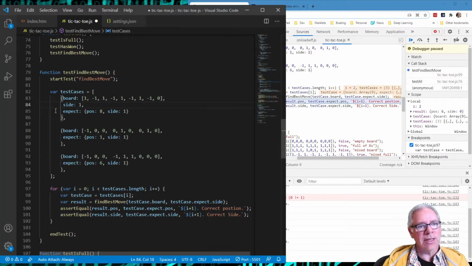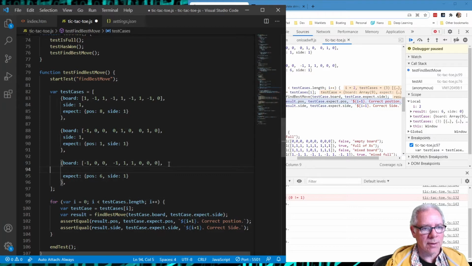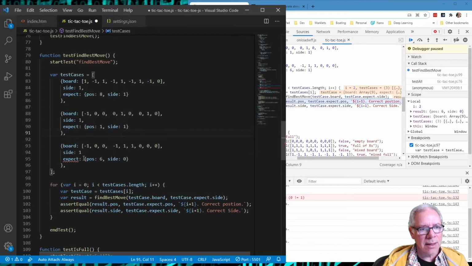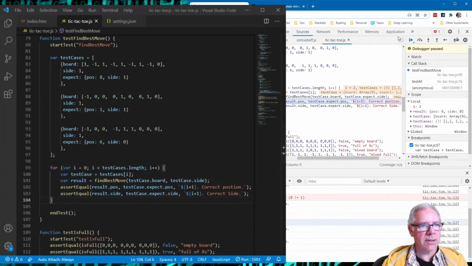So these are the inputs, the board and the side. In all these tests, the side we're going to pass in is 1. But in this case, the result we expect to get is a draw. I'm missing a comma. There we go. And so here, our test case side, test case board, test case side, and then expect those sides. So that I think is what we want.